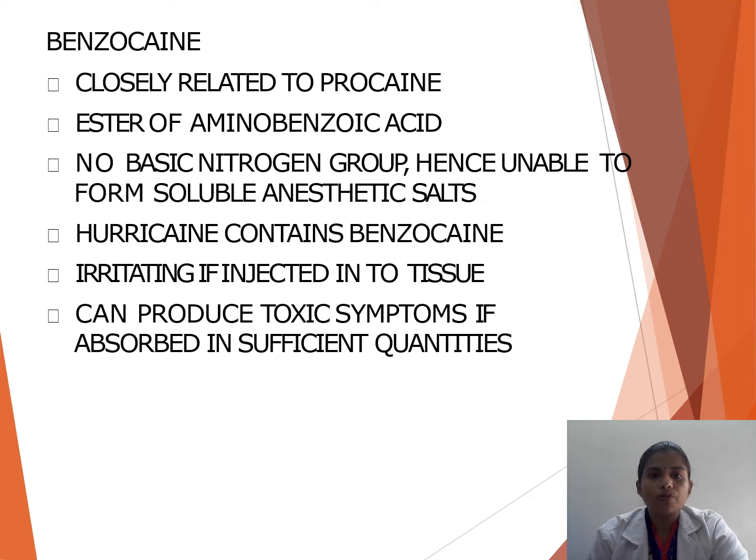In this slide, we are going to see in detail about benzocaine. It is closely related to procaine. It is an ester of aminobenzoic acid, with no basic nitrogen group, hence unable to form soluble anesthetic salts. Hurricaine is a commercially available aerosol that contains benzocaine. Irritating if injected into the tissue, it can produce toxic symptoms if absorbed in sufficient quantities.